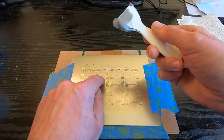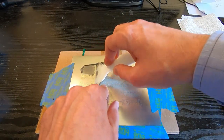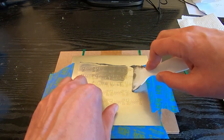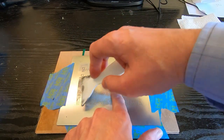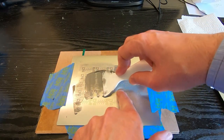And then hold the stencil down to the board, and what you're trying to do is press it down. So you're pushing down onto the stencil, and you don't want it lifting up. As I say, if it lifts up, you'll tend to get paste going underneath, and it will spread out, and you won't get a proper processing of the board.